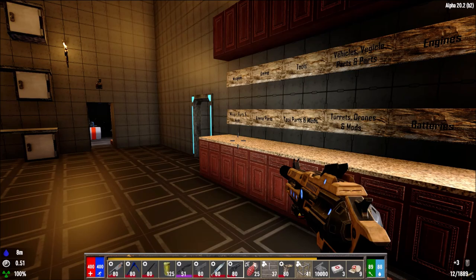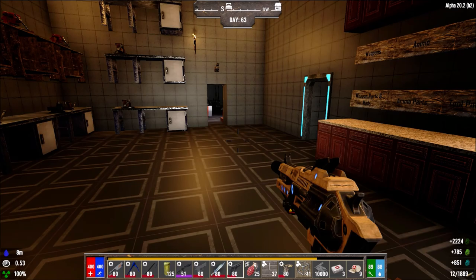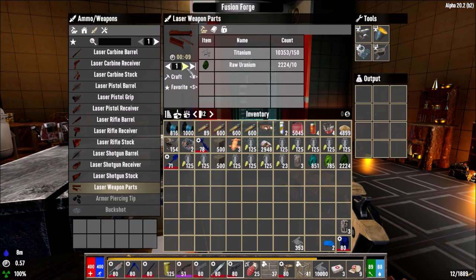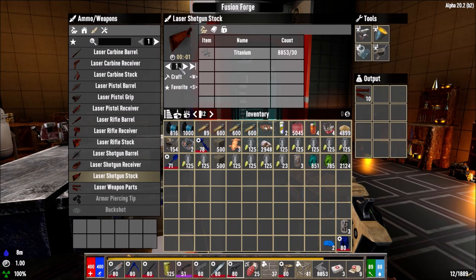Okay, so we need some resources. Let's get all of that though. And then I just need to make a few parts over here. Okay, so this one we're gonna need about 5, 6, 7. Okay, let's go for 10. 10 of that one. Shotgun stock. I'm gonna make 10 of this one as well. Okay, 10 receivers and shotgun barrels.